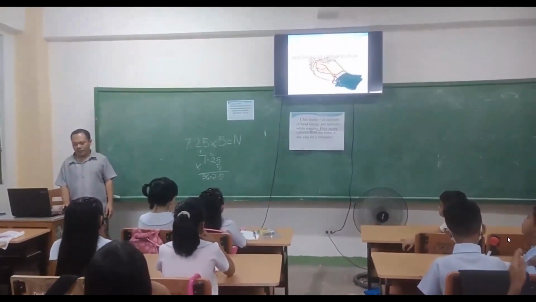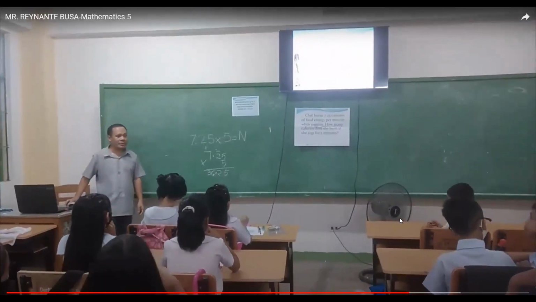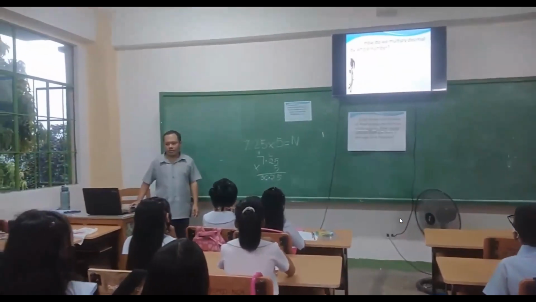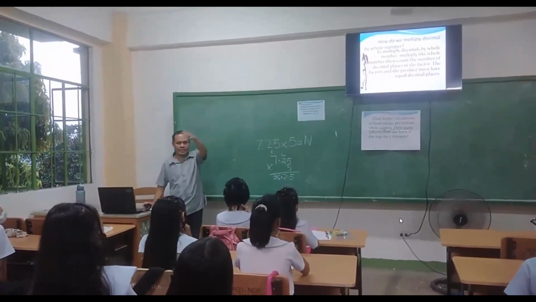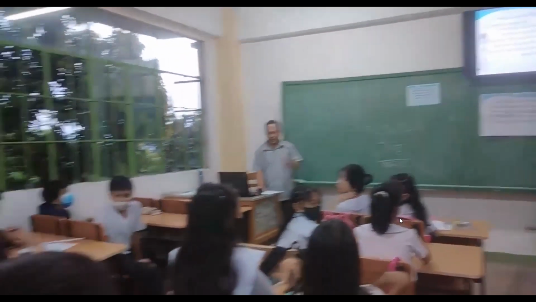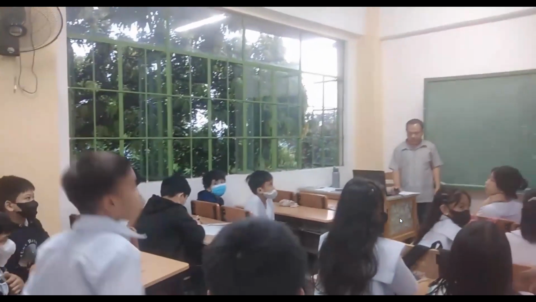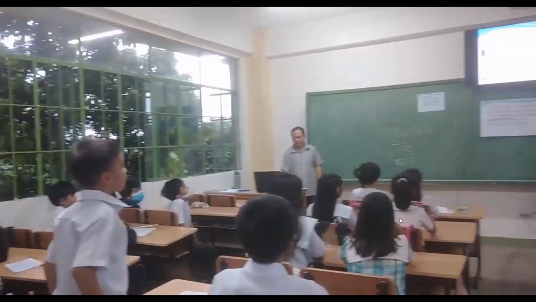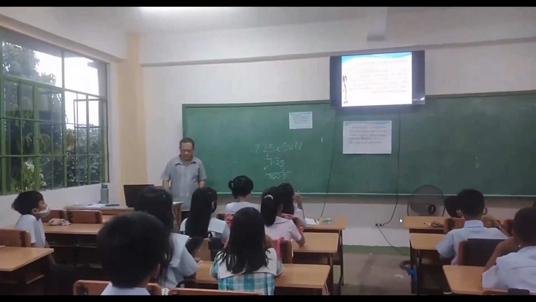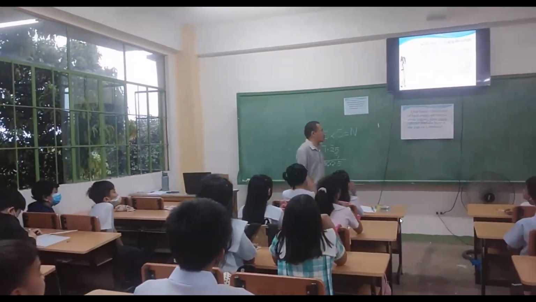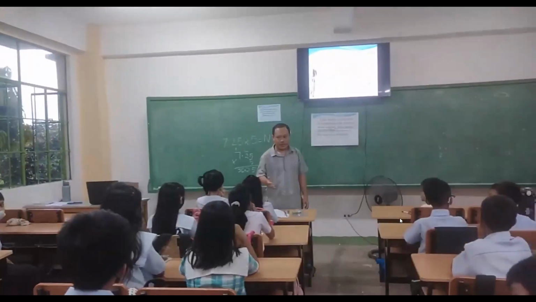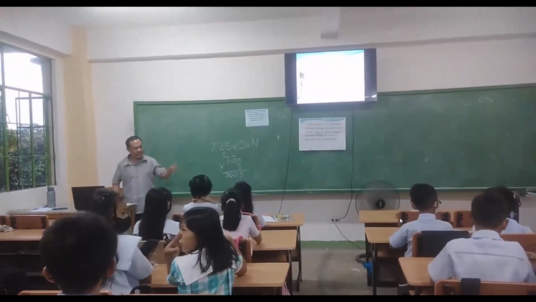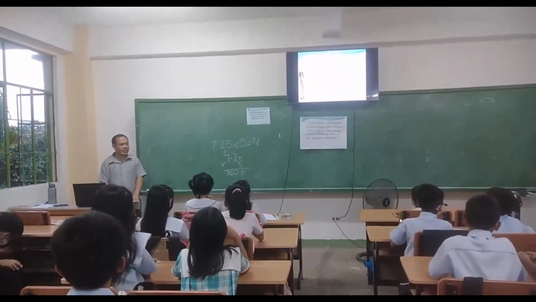Next, how do we multiply decimal numbers? Multiply decimals by whole number: multiply like whole numbers, then count the number of decimal places in the factors, and the product must have equal decimal places. Okay, very good. So to multiply, we multiply then just put the decimal point. Count the decimal digits on the factors and product. Okay, so any question? No question.